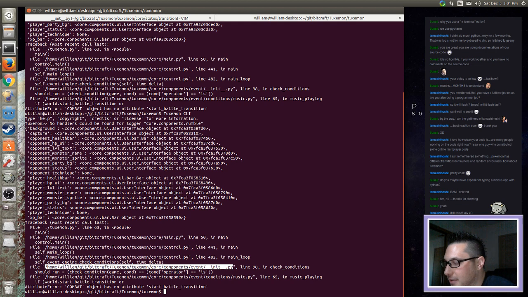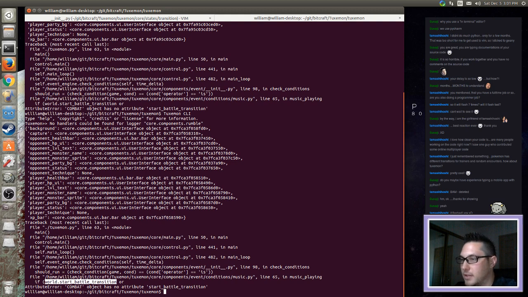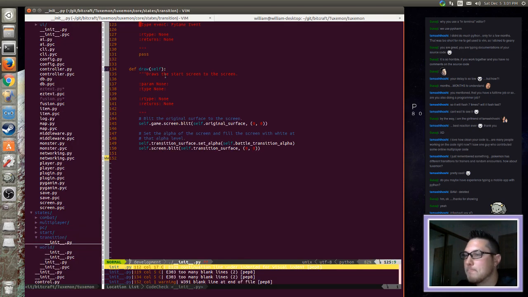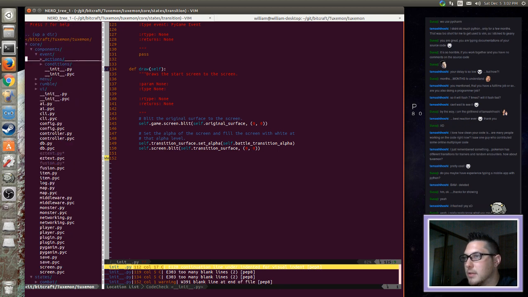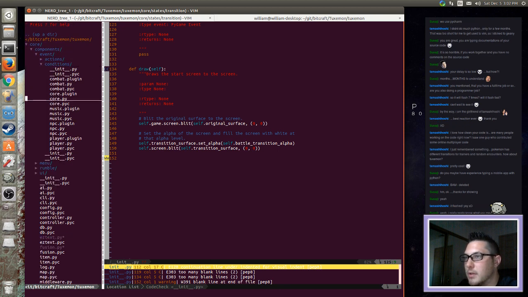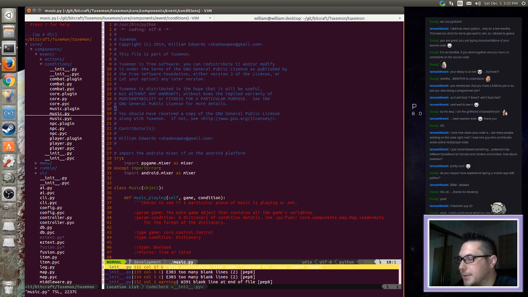Alright. So this is something with the music. So this music is assuming that the world state is going on. So that's event conditions music. Event conditions music.